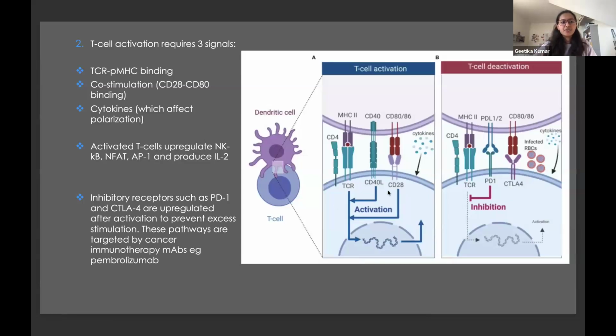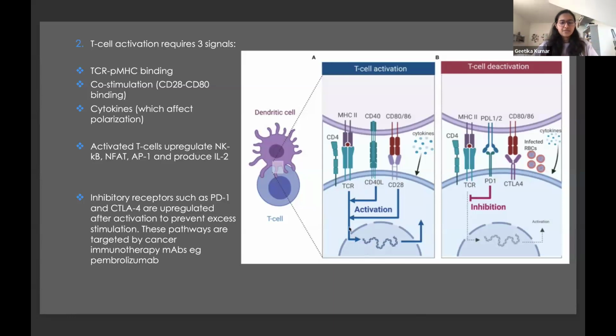In terms of how the different signals get integrated, it's basically by phosphorylation of second messengers. When you have co-stimulation, you're exponentially increasing the number of second messengers that are produced and phosphorylated intracellularly. That makes the concentration of second messengers enough to activate transcription factors, which are then required for T cell activation. But if you don't get the combination of signals, then you will never pass that threshold.